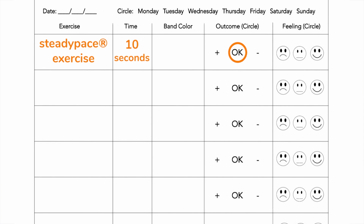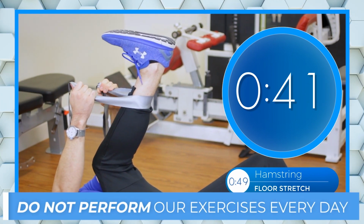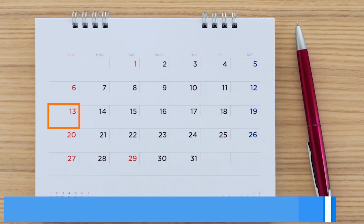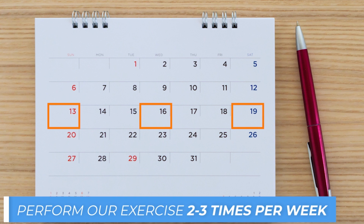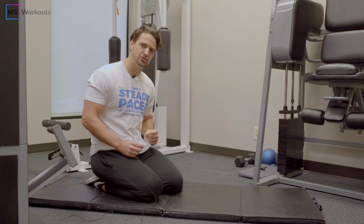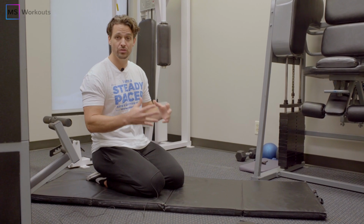You execute the exercise. Now, please do not perform this exercise or any of our exercises every single day. That will not get you results faster. Only perform this exercise 2 to 3 times per week and always with a full rest day in between. Okay, let's execute that plank. Now, we're gonna look to fully exhaust the muscles in no more than 90 seconds.